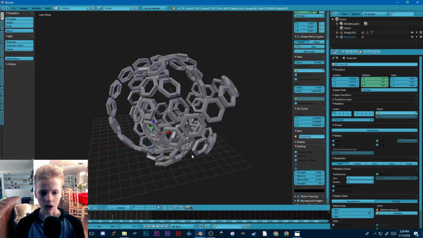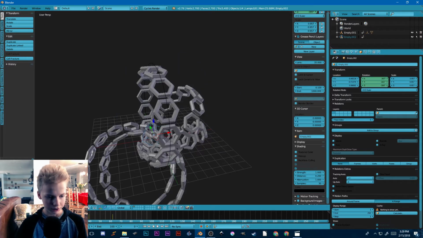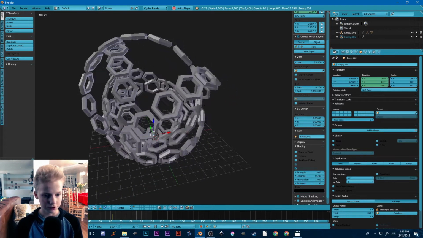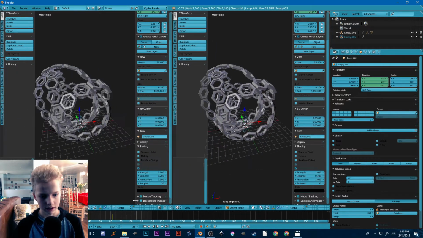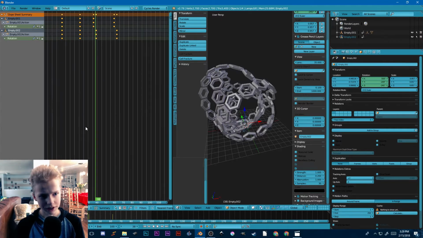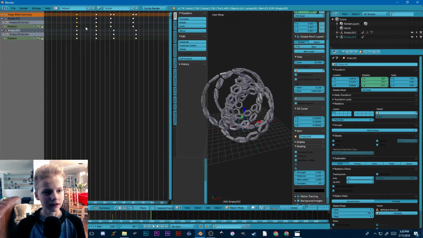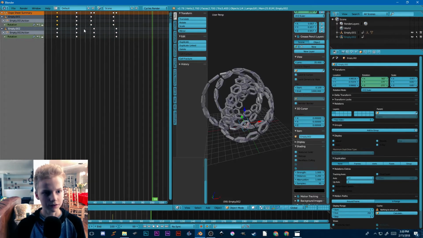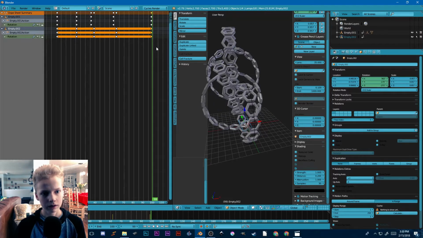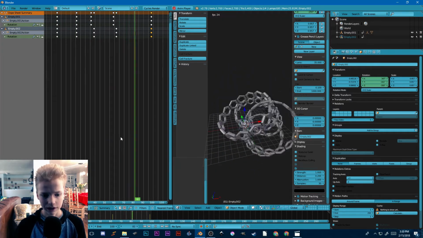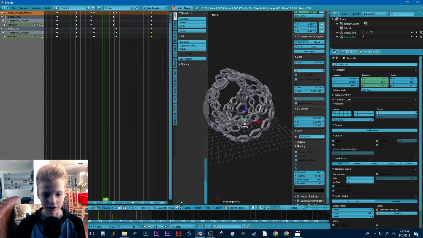I, rotation. Alright, so you may have noticed, if you play your animation, I said it with loop, and it doesn't. It just jumps. And how we're going to fix that is go over here to the dope sheet. Now this part is kind of weird how it treats everything. You would need to select this top animation here, Shift D, move it over to the very last frame of the animation, and do the same one for this one over here. As you can see, we now have an animation that should loop.